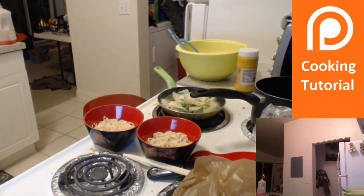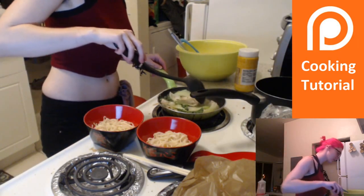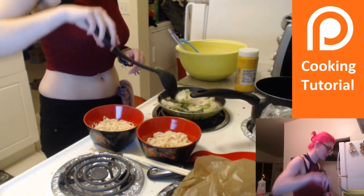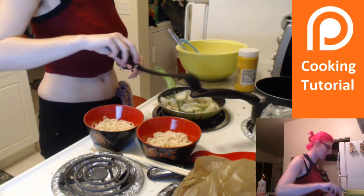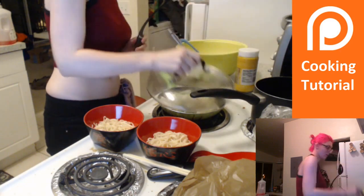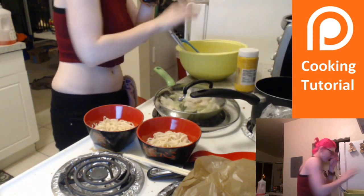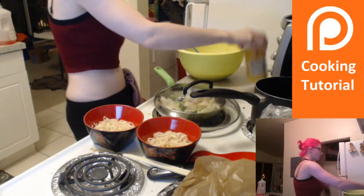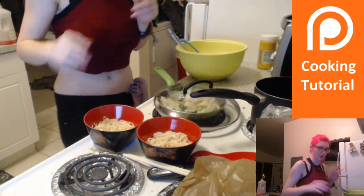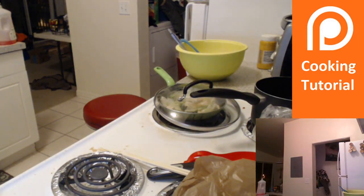Right, so after basically, yeah, I'll leave that a little bit longer. I just really want the ends of the bok choy to be a lot softer, and it just needs a little bit more, so I will leave that for just a wee bit more. Alright, so for the crepe, once you mix everything, just put it in the fridge for an hour, it's ready to go, and let me show you how you cook it.